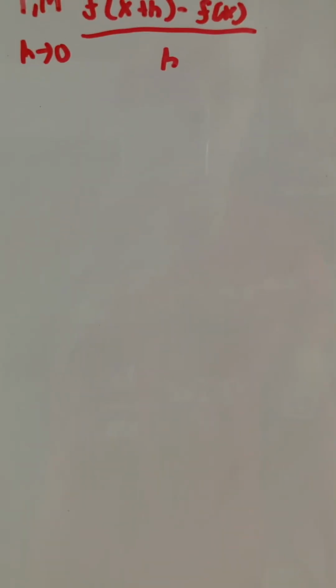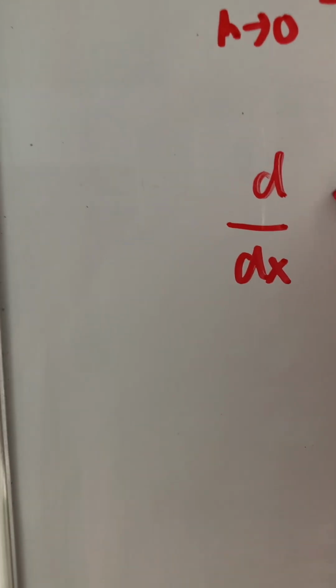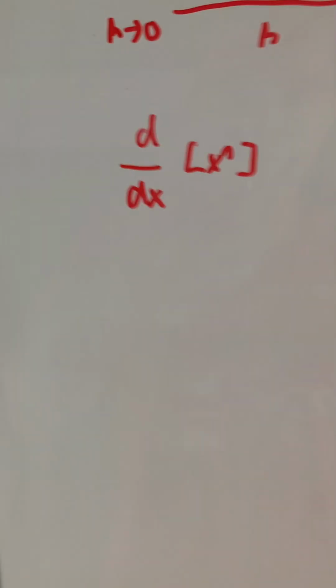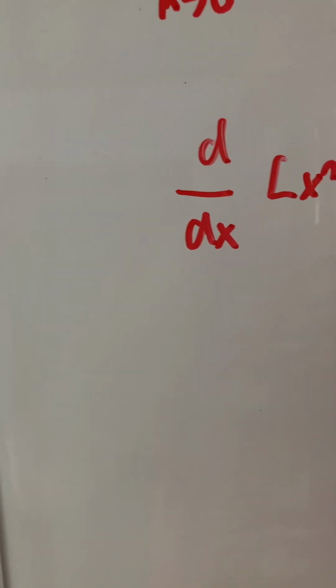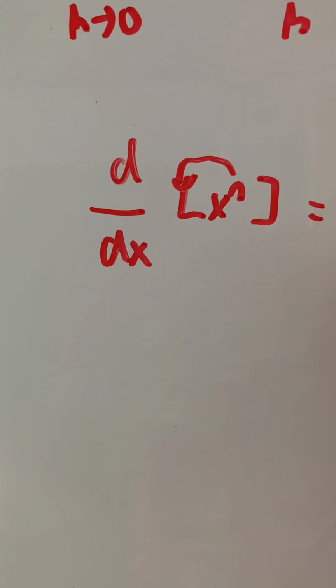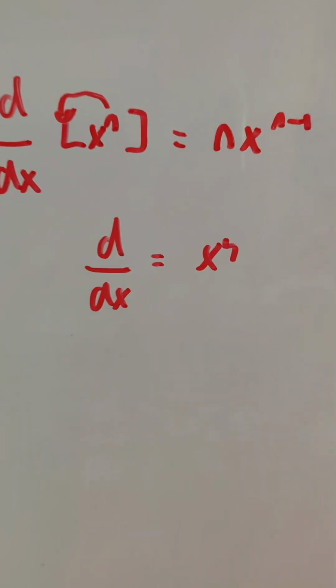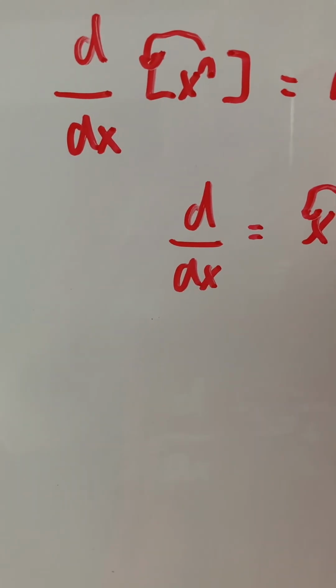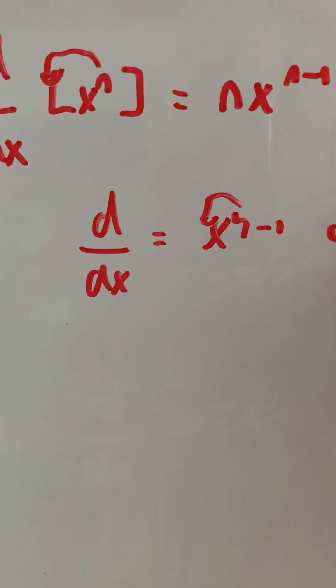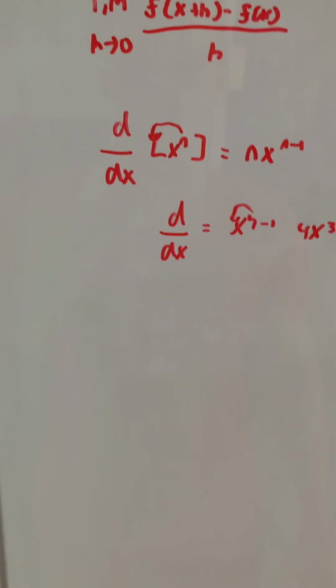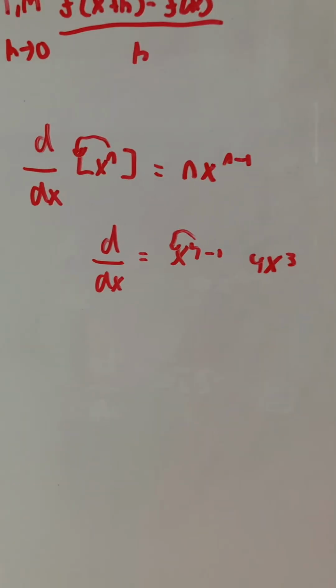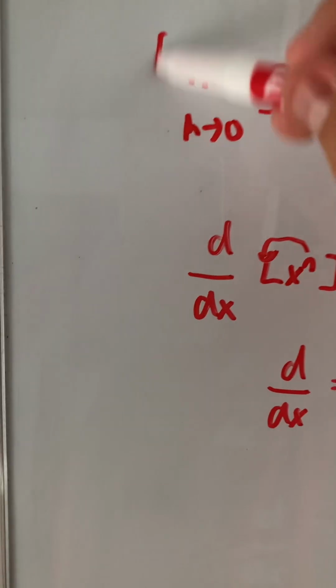A couple of other formulas, which I'll talk about in other videos, include the power rule. The power rule is another big one. You have the d over dx notation. Let's say x to the n. The derivative of x to the n: you move the n in front of the x, so it's n times x to the n minus 1. Let's say it's the derivative of x to the fourth. I simply move the 4 in front of the x and subtract 1 from the exponent, so it's 4x cubed. Alright, so those are a couple of ideas of derivatives I want to introduce to you, and I'll do a couple of examples of this problem using this formula in this video.